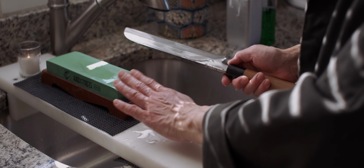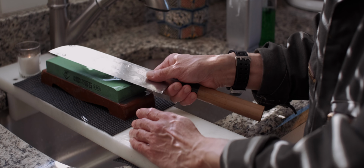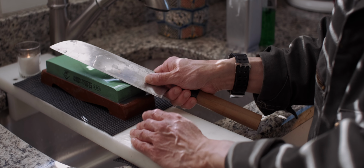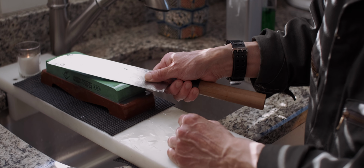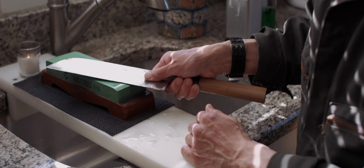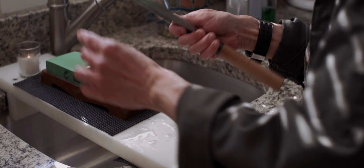So, because of the way stone surface is modified, if I move the knife closer to the edge, which forces me to do it with more angle, contact area becomes smaller. And then I move towards the flat surface area like this, the contact area becomes bigger. So that's how you can fine-tune it.